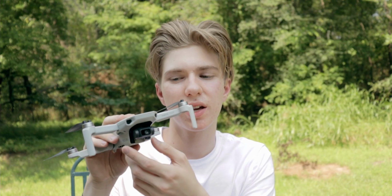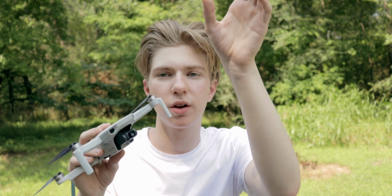Or they could just have a second camera on this, because phones do that, and they could just have it orientated that way. I don't know how that would work. It seems like swiveling the camera would actually work better, but I don't know.